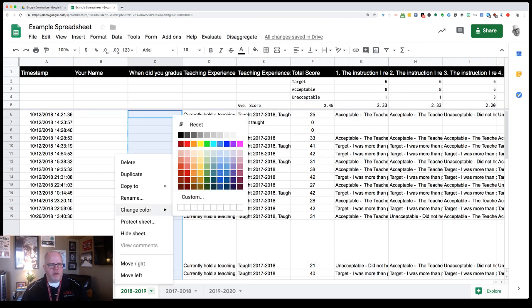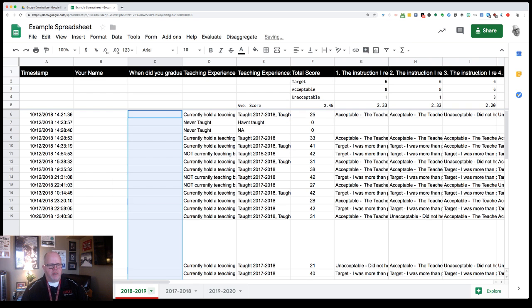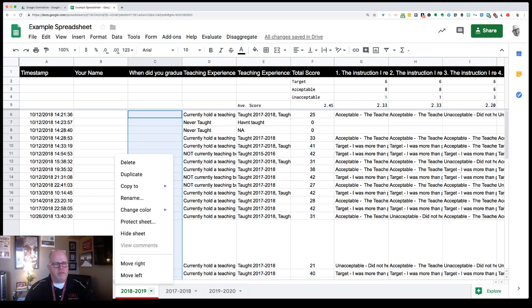The nice thing that you can do is you can color code things. I like to color code if I'm working on a spreadsheet and I have something that I still need to come back and do in that spreadsheet. I'll code it like yellow or red or something like that. And it puts a little line there at the bottom. I'm hoping that you're able to see that. It's pretty far down at the bottom. And so you can color code things.